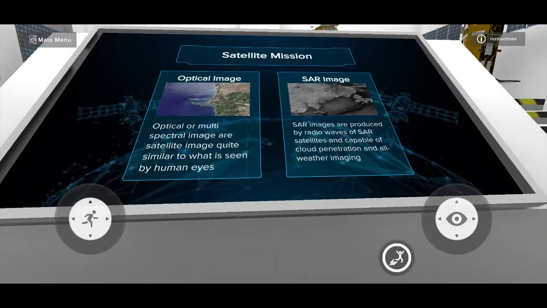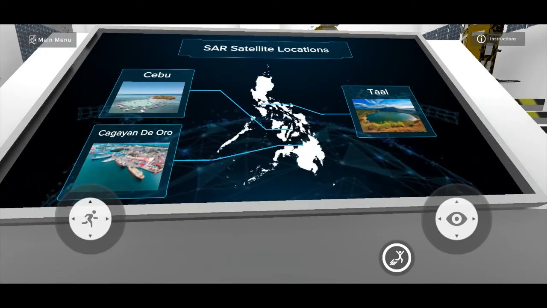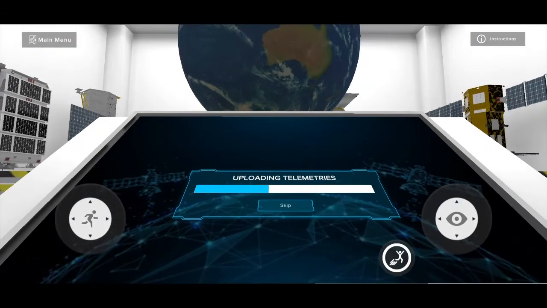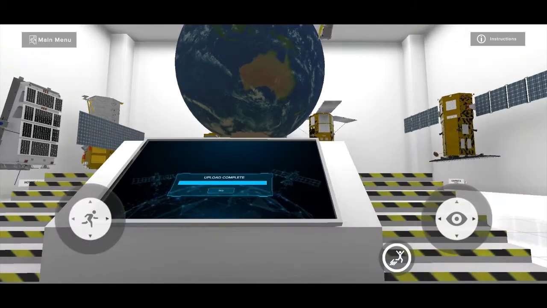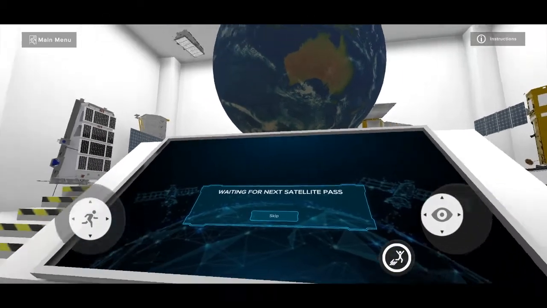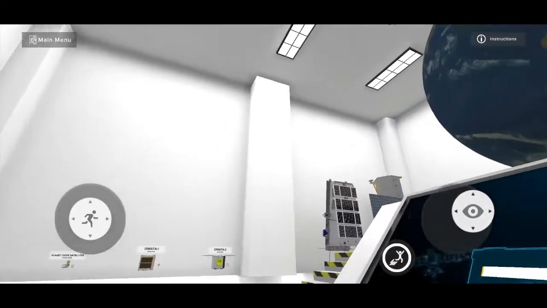Kapag SAR naman, halimbawa, Taal. Bear in mind na yung satellite lang natin na nakakapag-upload is yung sa Diwata 2. And yung ibang mission partner natin or ibang satellite provider natin, nagpapatasking lang tayo sa kanila.